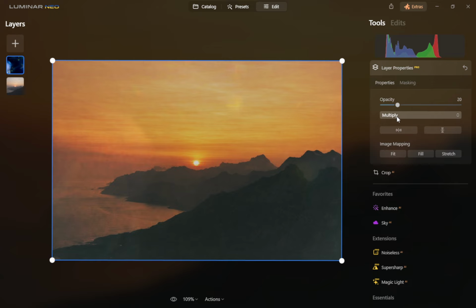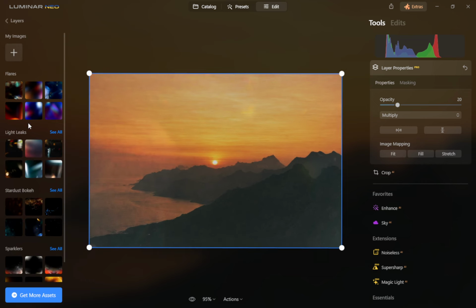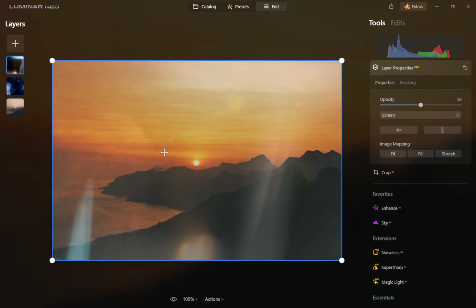Each layer also has its own edit stack, so you can apply tools such as exposure, color, or structure to that layer alone without affecting the base image. Just select the layer first, then make your adjustments. You might blur only a texture layer, or refine tones on a secondary image while leaving the rest untouched.